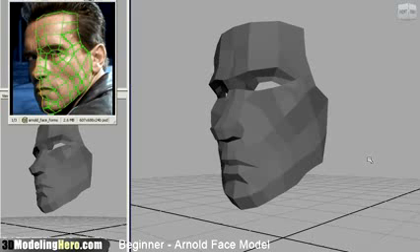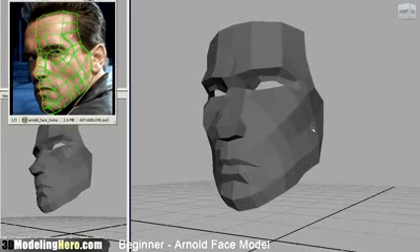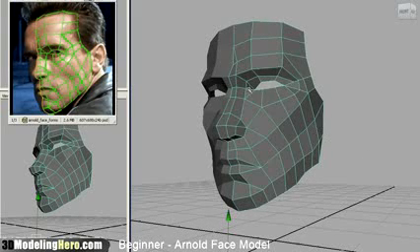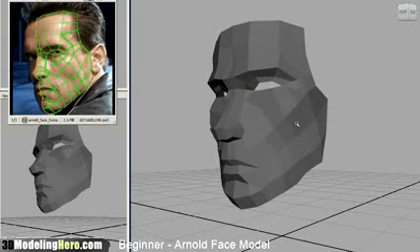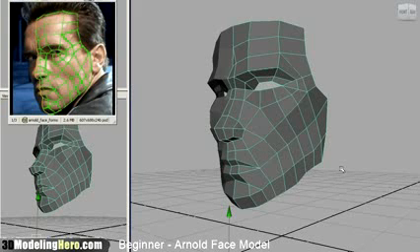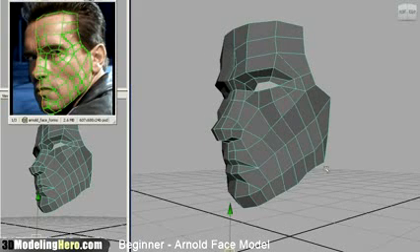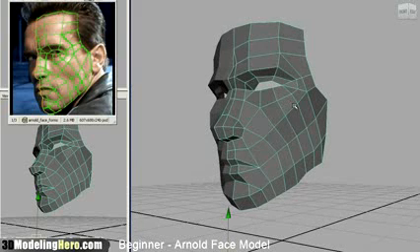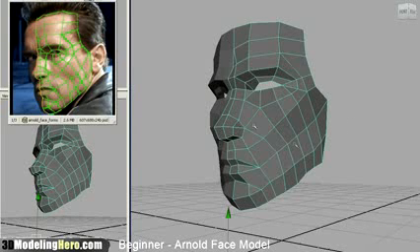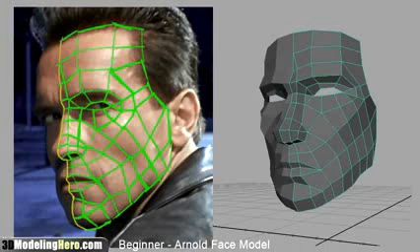Okay, so I took another stab at it, correcting some of the features, and this is what I have so far. I added some details and fixed the proportions, so it's starting to look like Arnold a little bit. The major lines are there again. At this point, it's a decent low poly model. Obviously, there are areas that would need to be fixed if this were a game model or anything like that. But this would serve as a good foundation for the next level, when we start cutting in more detail. So that's it for this demonstration of low poly modeling on Arnold's face.